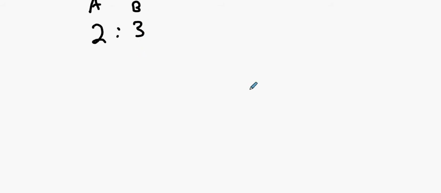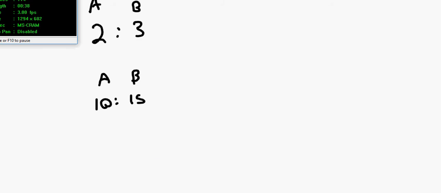As an example, if I pick the number 5, I could turn this ratio into 10 is to 15. For every €10 A gets, B gets 15. But you can also divide it then, can't you? I could divide it by 5 and it'll turn back to 2 is to 3. Guys, I'm allowed to multiply or divide by any number I want.